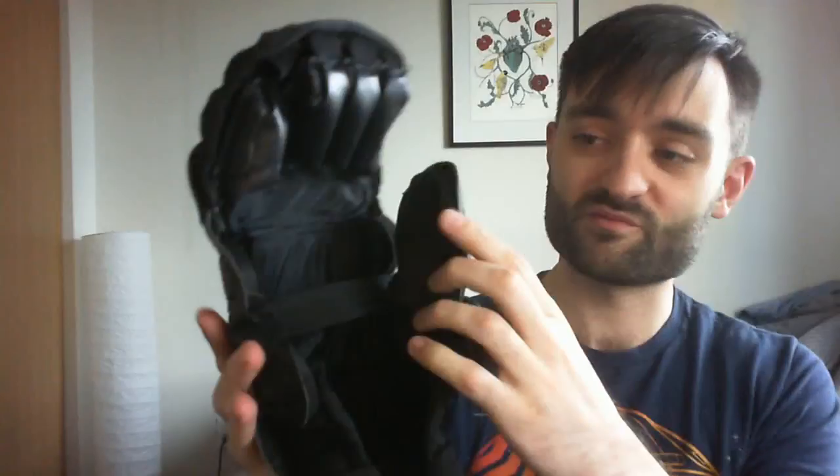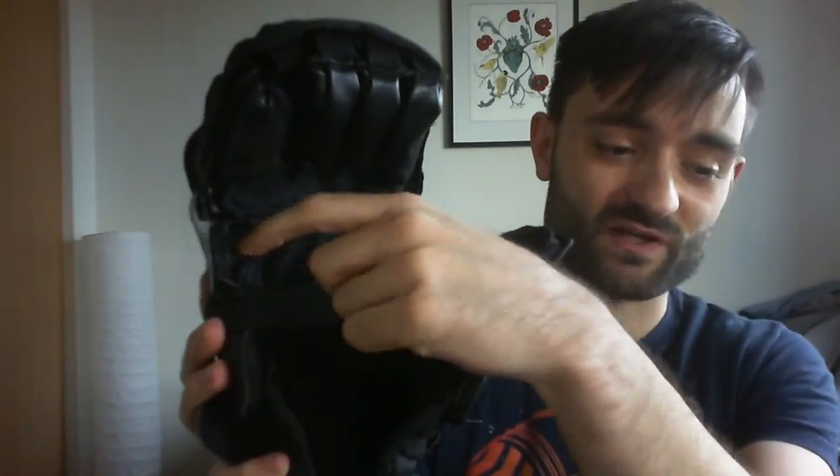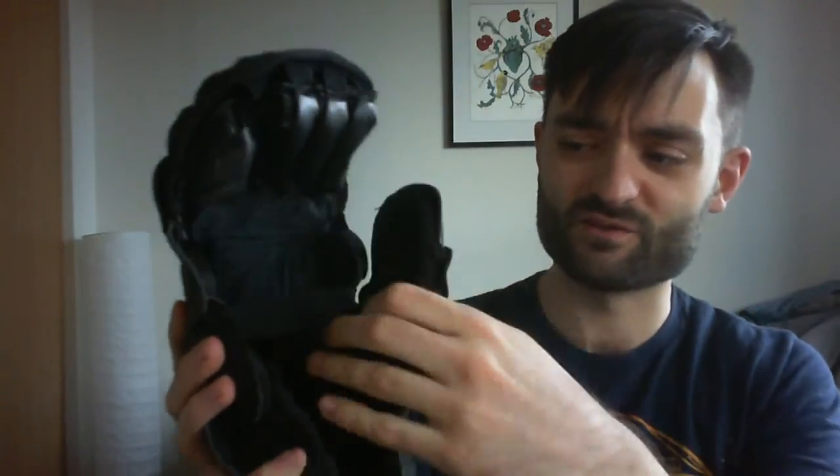The only issues with this so far: closing the hand. The Polish sparring gloves are very similar in that when you first get them, they're very stiff — hard to flex and close. The only other issue some might complain about is that the padding itself is kind of cheap. You can actually pull it right out, and I saw another review where somebody did do that, just pulled out all of their padding. I don't think that's necessary — I kind of like it, it feels good against the hand. But if you find it coming off, it will just rip out and you can replace it or do your own modifications to the gauntlet if you want.